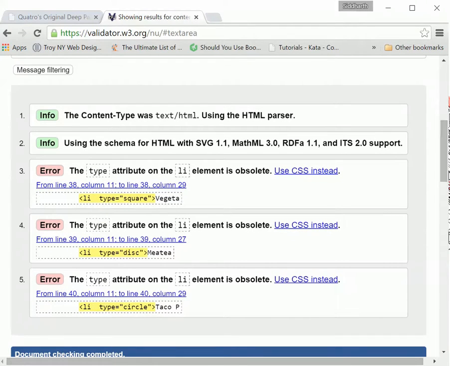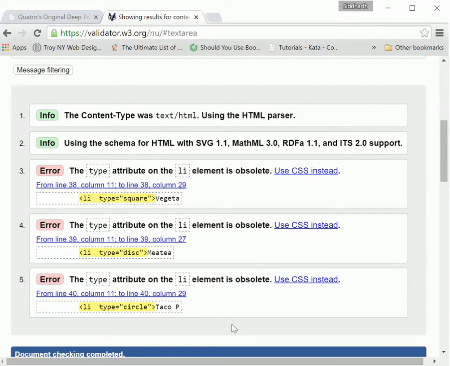We can see that there are a few errors in this. The error is that the type attribute of the li element is obsolete. That is right, because now with HTML5 we have to separate styling elements into CSS and logic elements into JavaScript. There we have to follow code separation, or else the page is not valid.